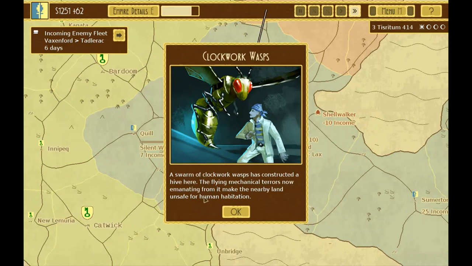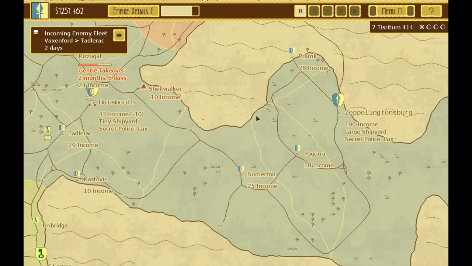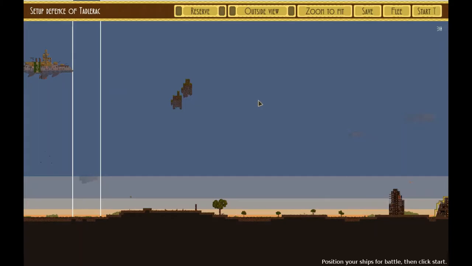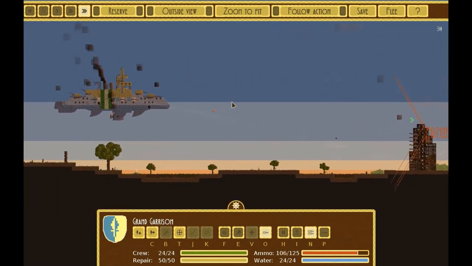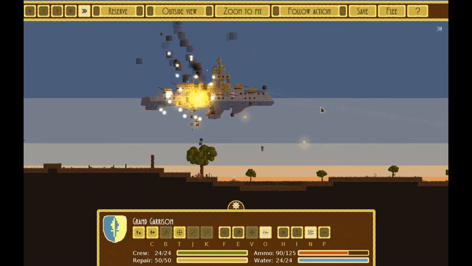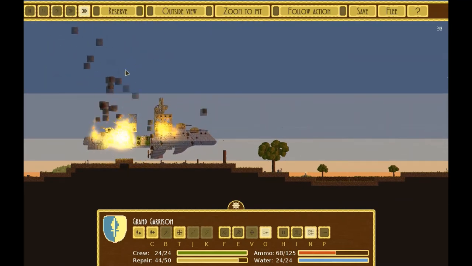What? Clockwork Wasp. The Swarm of Clockwork Wasp has constructed a hive here. The Fly Mechanical Terror is now... Where do you see the wasps? I don't see the wasps. If someone can point out to me where the wasps are, I will fight them, I guess. I just can't see them. Alright. But no, the sun's in their eyes, which means they have reduced accuracy. And also, we got that tower that just finesses them, because they won't be using the smart AI against us. No, no. They'll use the stupid AI, because you're stupid, I guess. I don't know.